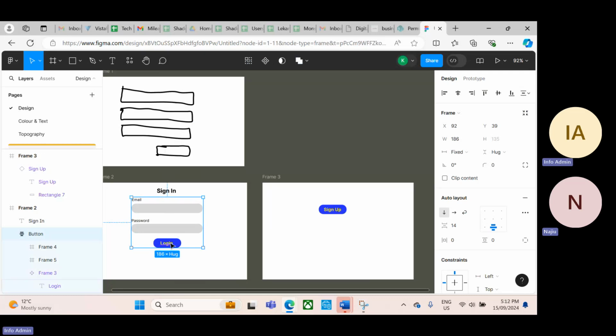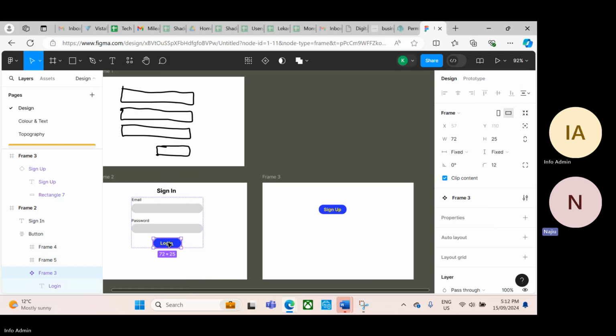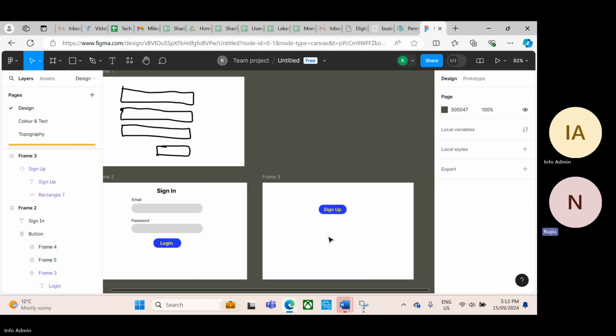Select it very well. Just keep double clicking into it. Is it Control C? Yes, Control C, then you paste it in the other frame. Make sure that you have the other frame selected.